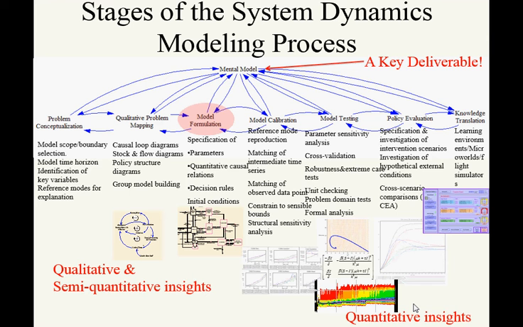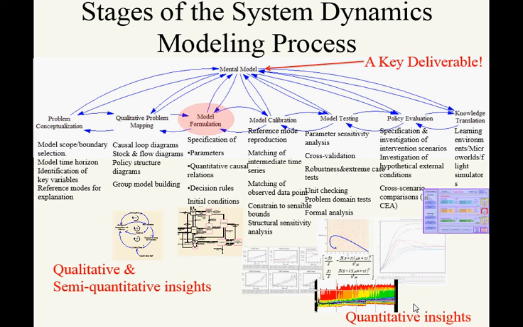Okay, so we're going to be filling in these causal relations, decision rules, and initial conditions, and doing so in a particular modeling framework. I should note a lot of these steps are directly mappable over to the agent-based modeling area. In agent-based modeling, there's a similar stage of model formulation. The vocabulary is different. In building agent-based models in AnyLogic, for example, you'd have events, state charts, and mechanisms that connect agents to each other and place agents within a space. Here within system dynamics, we're dealing with stocks and flows. So we're going to be building those up today in the next hour or two.